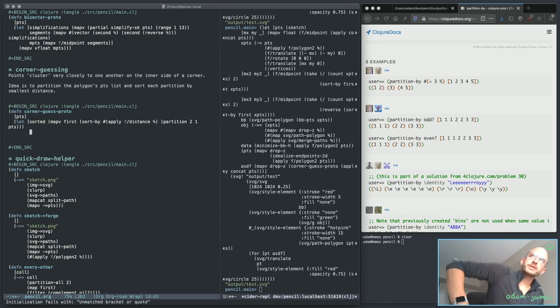I could do something like, I really don't know. I'm really stuck right now. I feel like partition by, in combination with some distance calculation, is potentially useful for keeping only points that are in a tight cluster. But I'm not 100% certain about that yet.